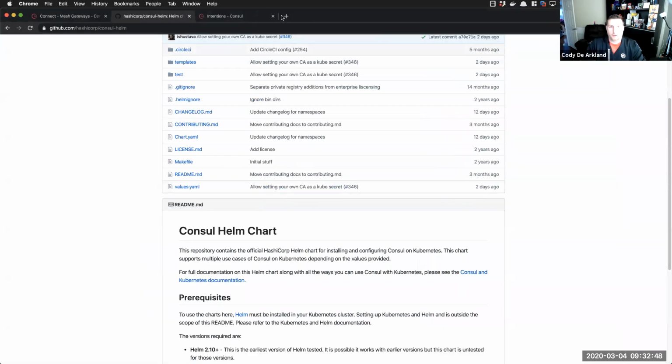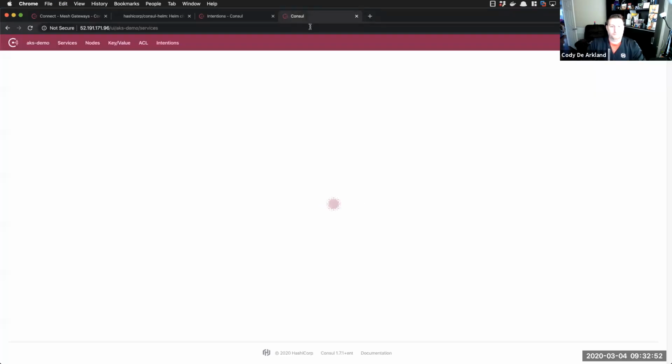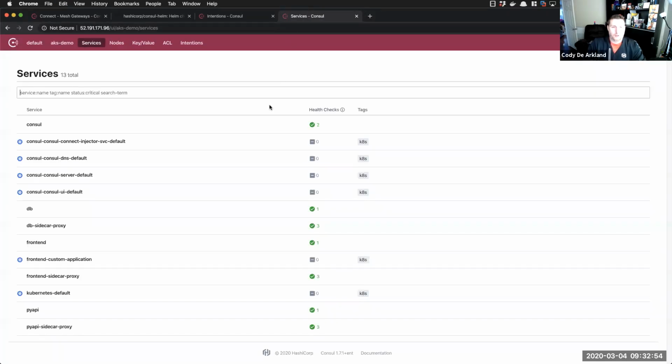Switch back over to our UI, and we'll go into Consul. So this is Consul. This is completely deployed, and just to specifically call out, the only changes I've made are deploying that application and installing the Helm chart. So all of that takes place in a period of about 5 to 7 minutes tops. So in 5 to 7 minutes, you can have a configured and available Consul environment on Kubernetes. It's a pretty powerful thing.